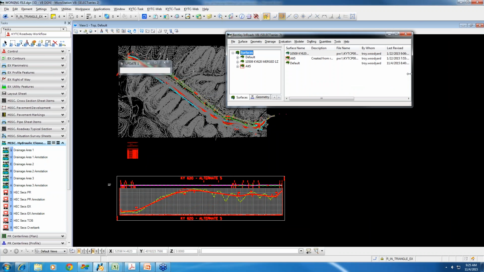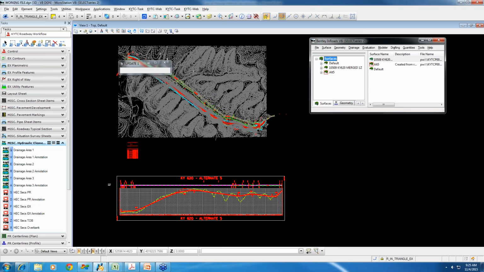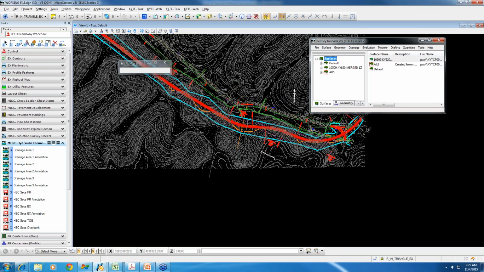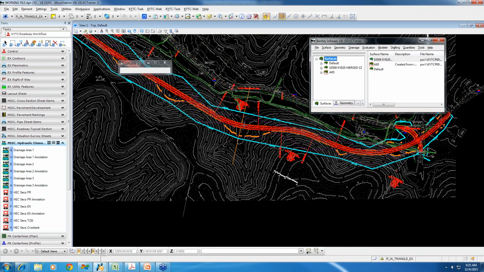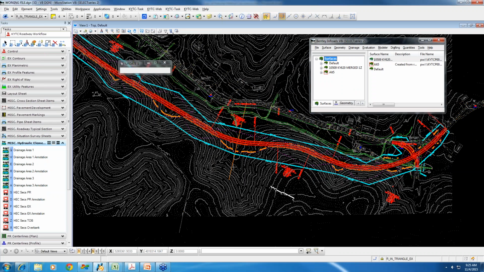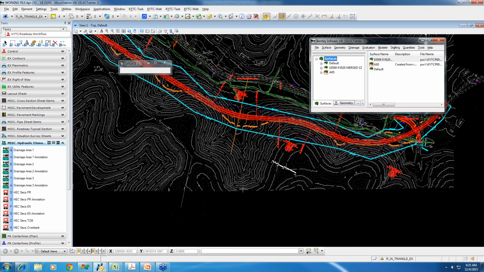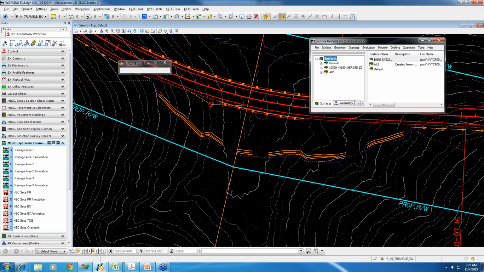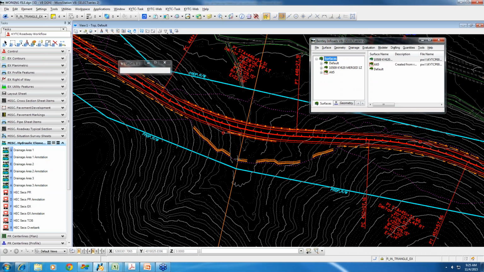So the first thing we need to do when we are trying to size a pipe is to delineate the watershed area. So this orange line right here, this is where I want to put a pipe in. You can tell from the contours that all this hillside is draining down here, and if I build a road right here, it's going to make a pond. So I need to put an outlet right here.